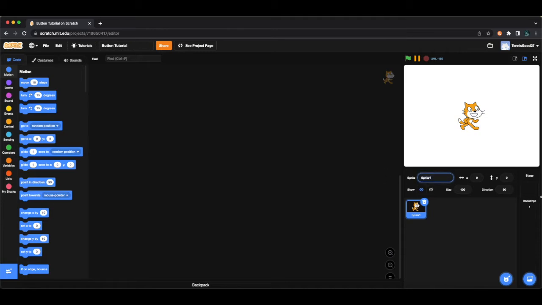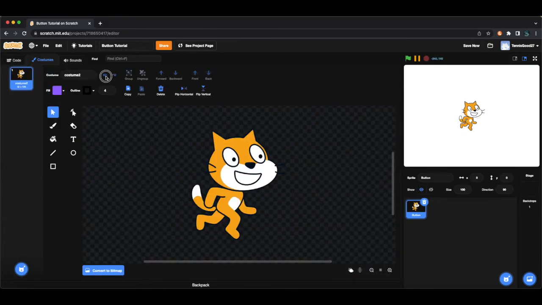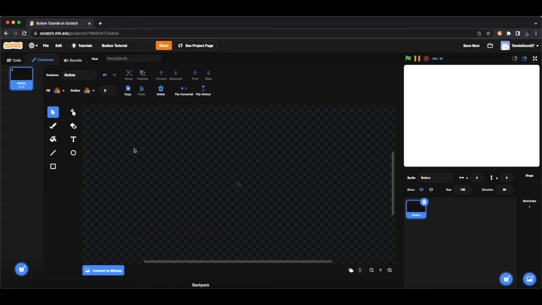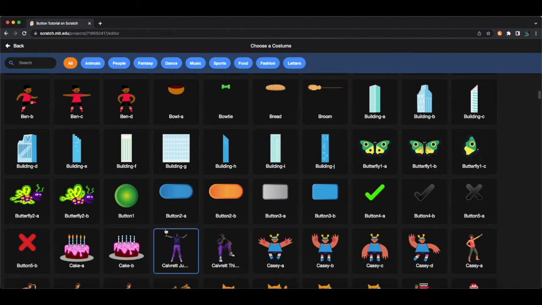I'm just going to call this sprite button, and then I'm going to make a simple button. I'm going to select a costume from the library.